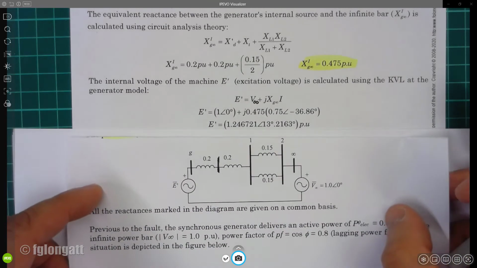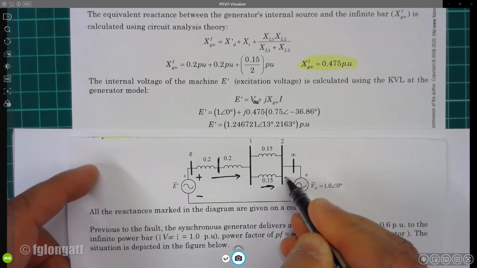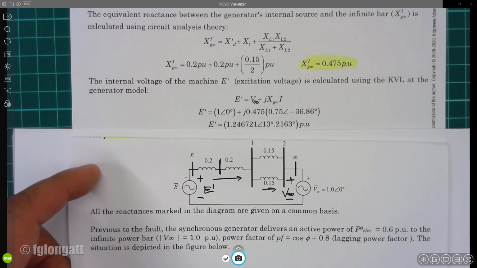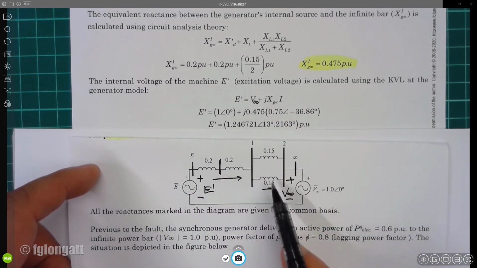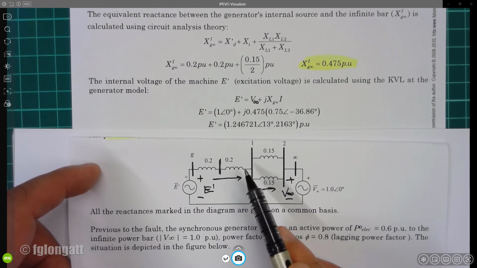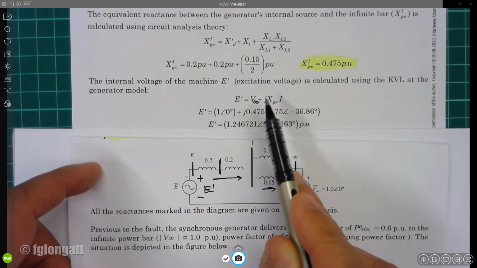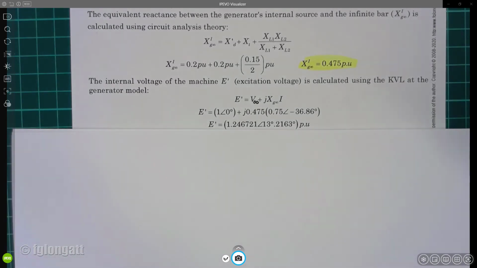What I am telling you is that this voltage over here, the current is moving here, yes, and this is the voltage at the infinity bus bar. Okay, what I am doing is Kirchhoff voltage law here: this voltage drop plus this voltage drop plus this is the equivalent reactance between the generator internal voltage and the infinity bus bar, multiplied by the current, and then plus the voltage drop across the infinity bus bar. Okay, very simple. You put the numbers together over there and you get the internal voltage.